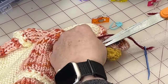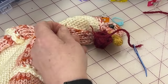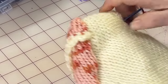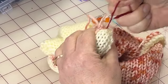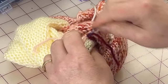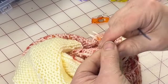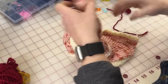Got those little flaky bits there, little fringy bits. I'm just going to trim those. And we're going to run this to the inside. Since we don't have any stuffing in our way right now, there we go. And stitch it off. There's enough pieces of yarn on the inside, I'm just going to tie it off. Run it back to the outside.